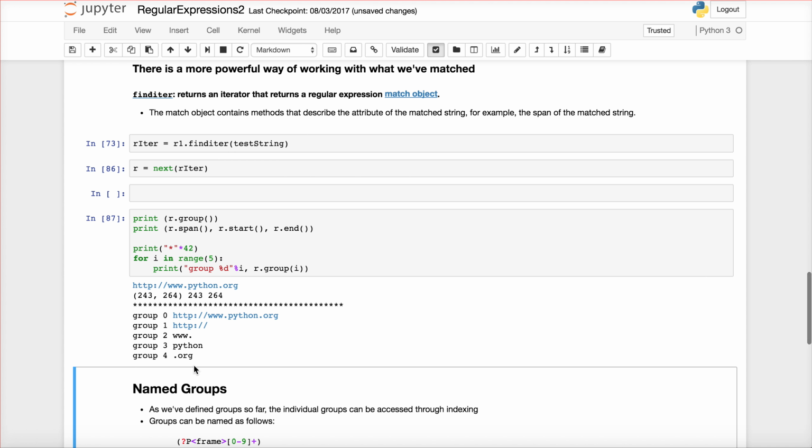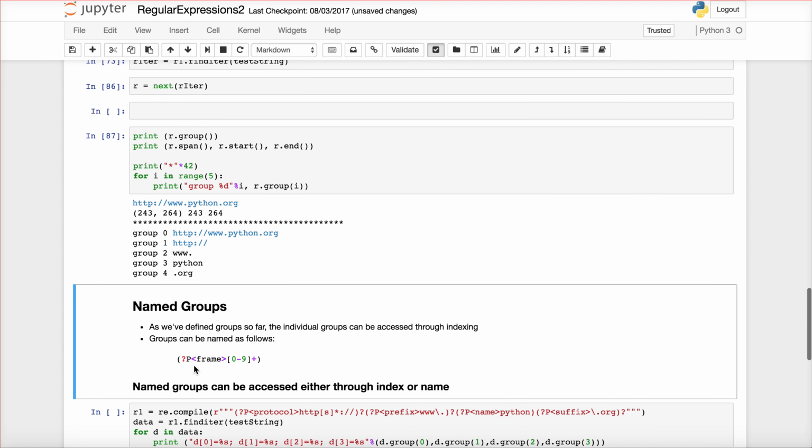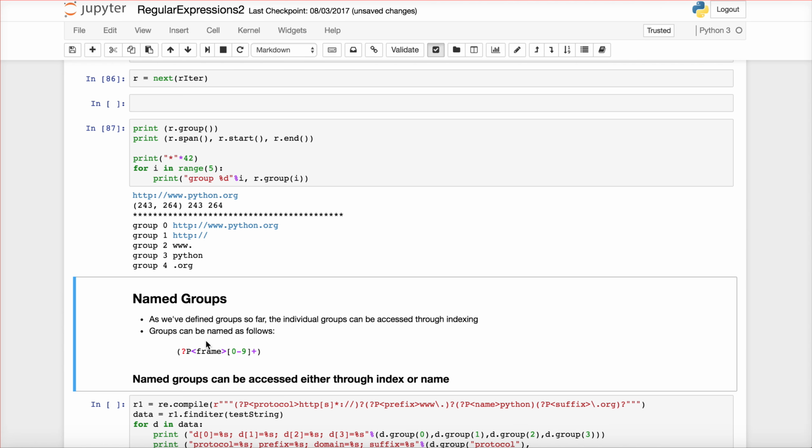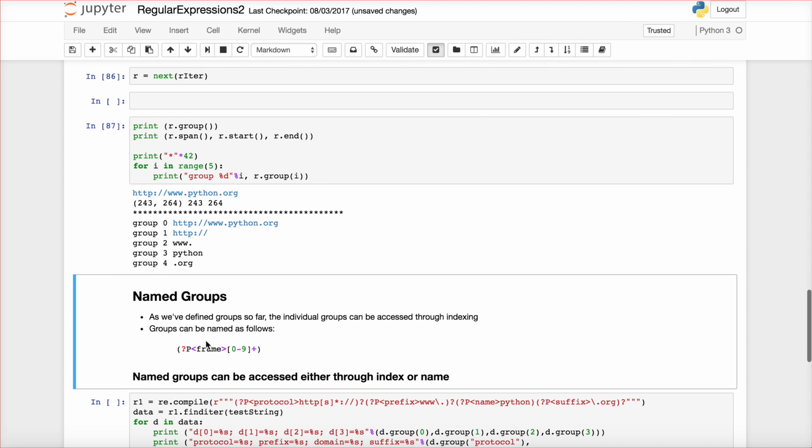Okay, so what we've done so far is we've defined regular expressions. We've broken those regular expressions into groups. We've made some of those groups optional and some of them required. And as we've accessed them, we've had to remember the sequential order of each piece that we defined. We can make this easier for us or the users by defining named groups. And the named groups, similar to a named tuple, will allow us to use a name rather than just remembering an index to extract the information we want.